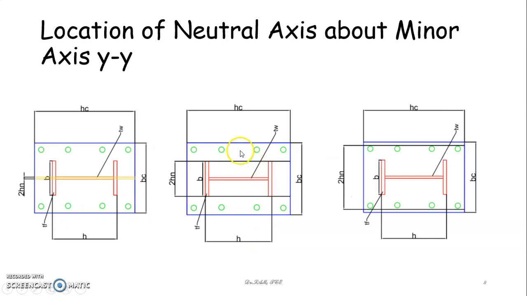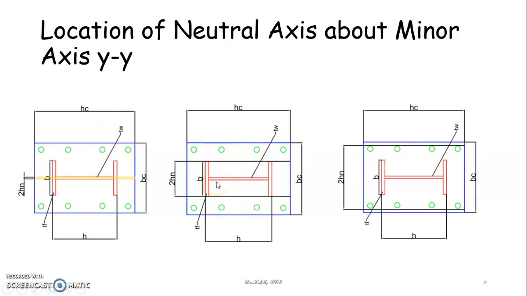So this is about the minor axis. So this is your minor axis. In the minor axis case, your HN category again comes into 3, where you can take from the CG of the cross section in the minor axis direction. Your HN will be within the TW distance, then within the BF distance. So that I have explained here. This is the first case, that is my core region, 2H region will be within the web depth. So this is very, very rare. In the minor axis case, you may have the second case or the third case.